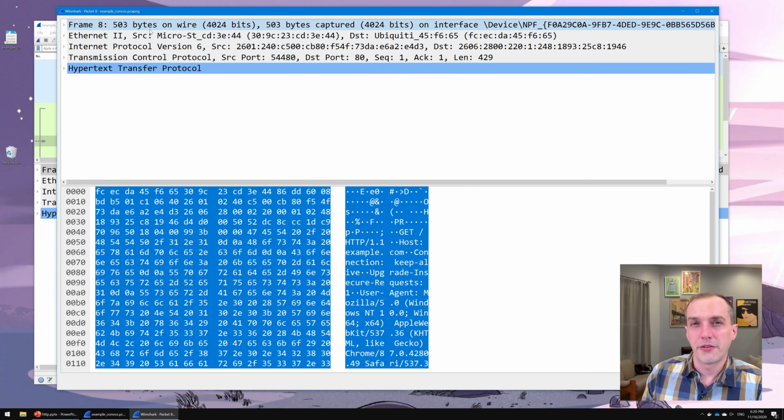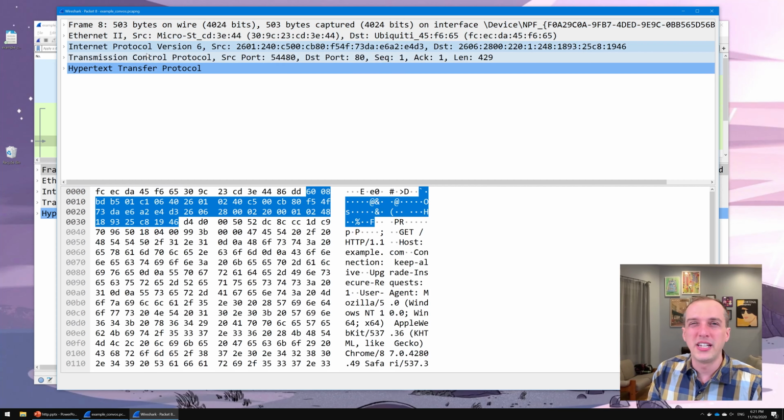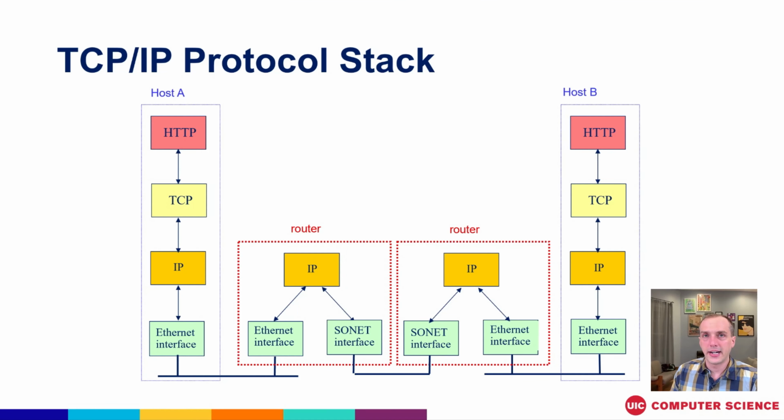So while we have this entire frame of a bunch of bytes that are packed in according to a set of rules, if we look at it the way that the computer understands it, all of these different layers, we see there's a huge amount of information, and each of these is being used in different ways to get the job of interneting done. So back here in our slideshow, we can see this is a slightly different way to look at and think about the TCP/IP protocol stack. So when we talk about the internet and we talk about the 4-layer internet model, we're kind of implicitly talking about TCP specifically, so we're only going to be talking about TCP from now on.